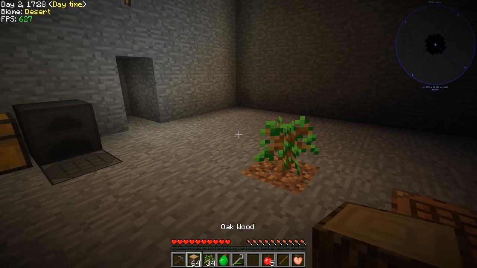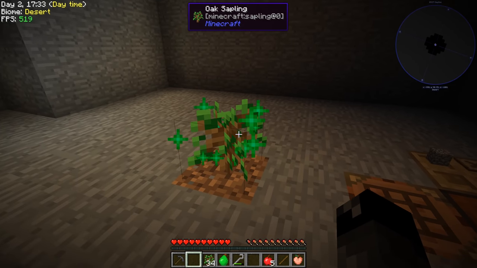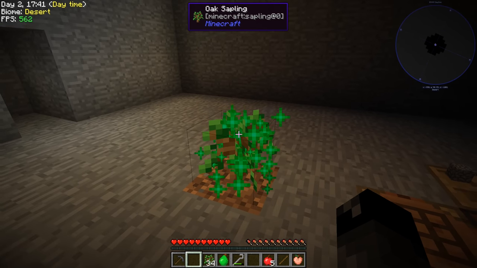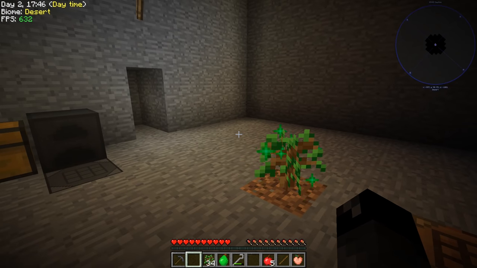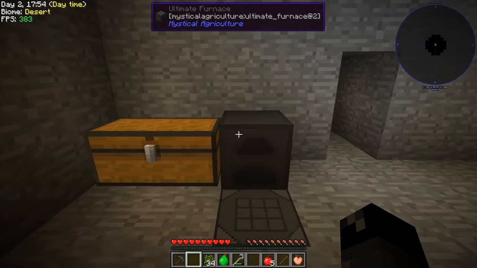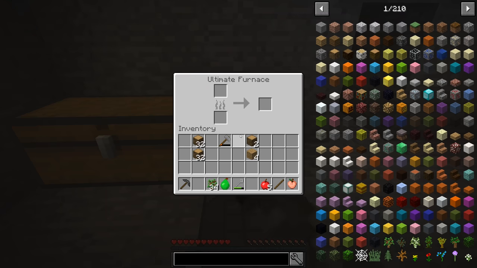Off camera, I have harvested over a stack of wood, just planting down the trees, twerking at it, getting them to grow, and then just vein mining them down, right? Not a big deal, except this one just doesn't want to grow for some reason. Anyway, I've got over a stack of wood. What I was looking at doing is trying to take some of this wood and turn it into charcoal. Since we have this ultimate furnace here, I expect we'll be able to smelt a whole lot of wood in almost no time at all.